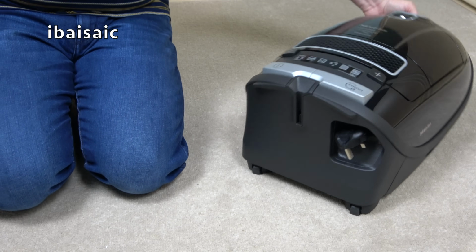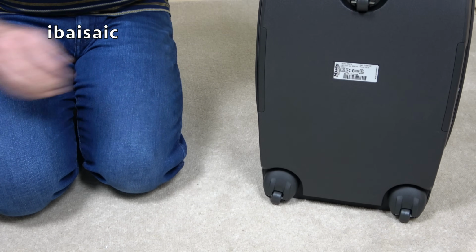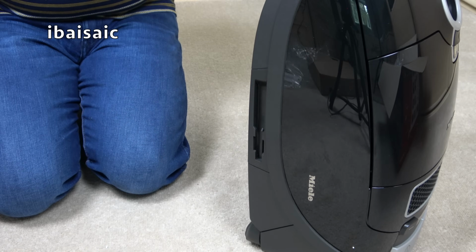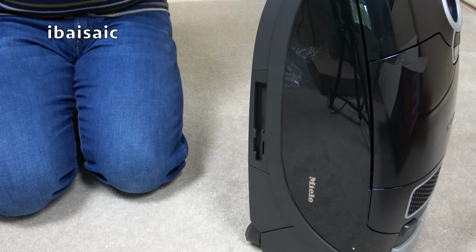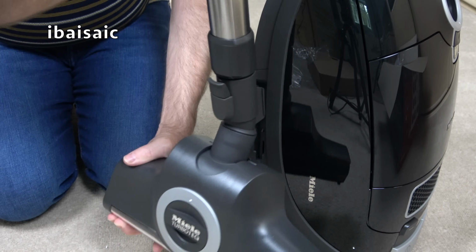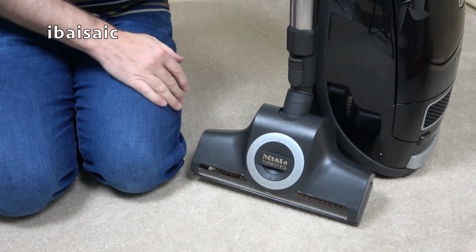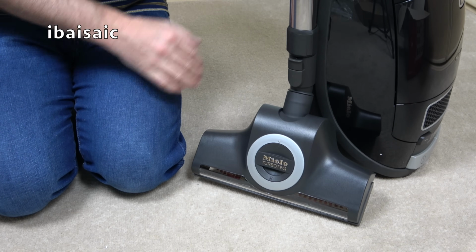It's also got a storage slot. Is it both sides on this? Yes, on this machine, it's on both sides. So if this is in your cupboard, you can store it on its end and keep everything together by slotting the tube and the nozzle into the side of the machine.